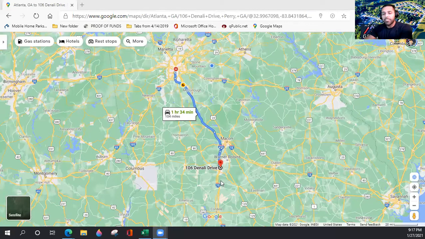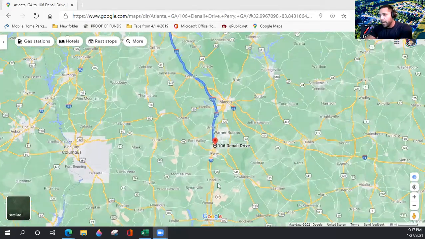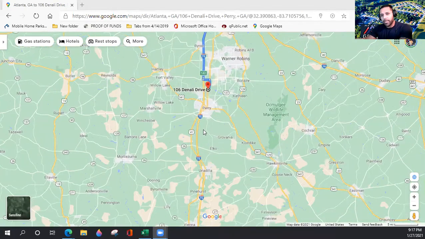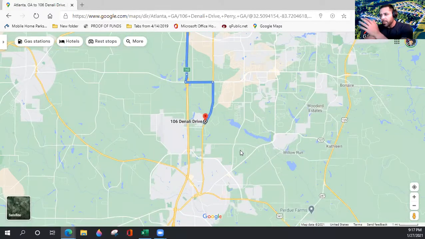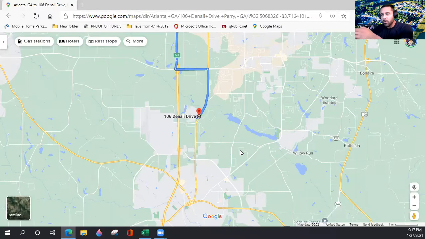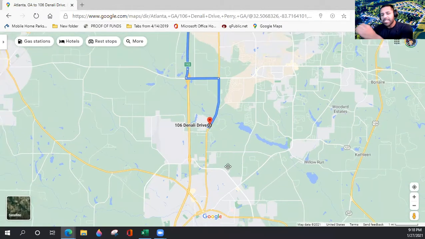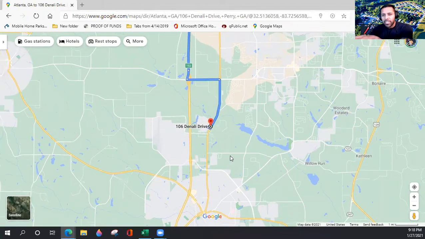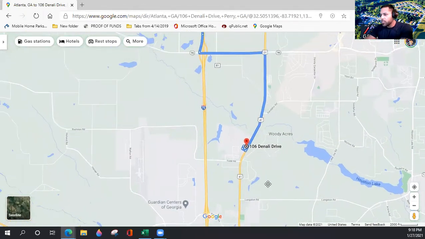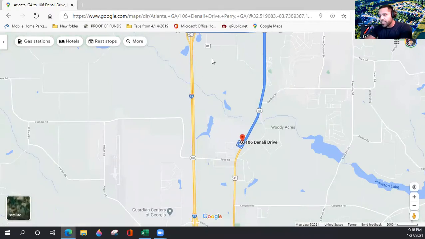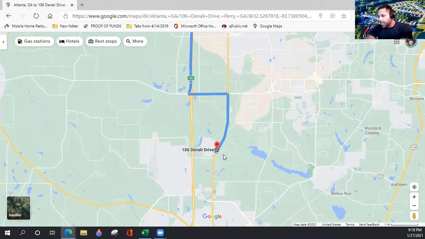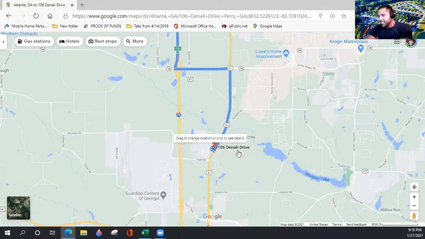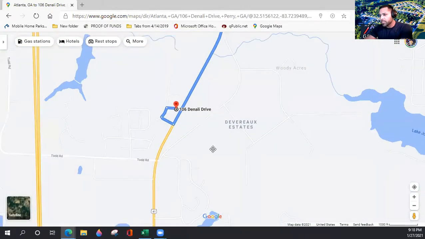So you put the address, obviously from and to, and I want to study this market. Let's say I've never been in this area, right? So I want to just kind of zoom into it and see the market. I know that Google Maps is a little behind. I don't know how often they update this, but this gives me an idea of what the area looks like. So I want to zoom in on it. And obviously right now I already see it's off the highway. So that's good. Right off the main highway 75, that's easy access. Good deal. That's what I want to see.